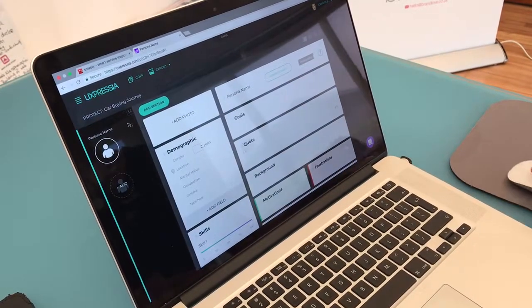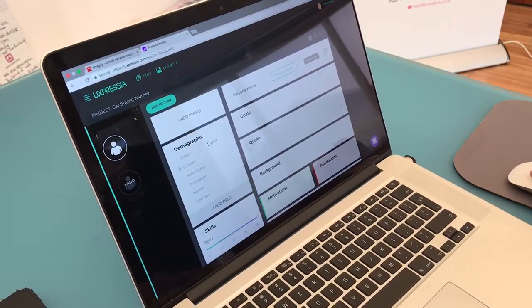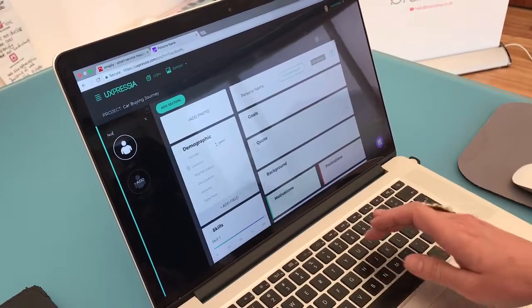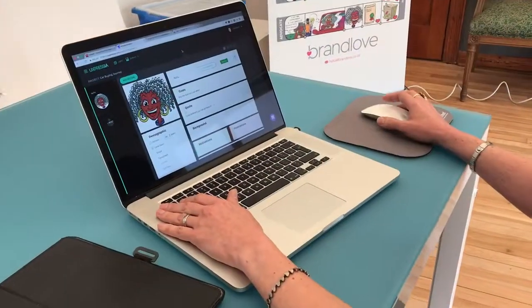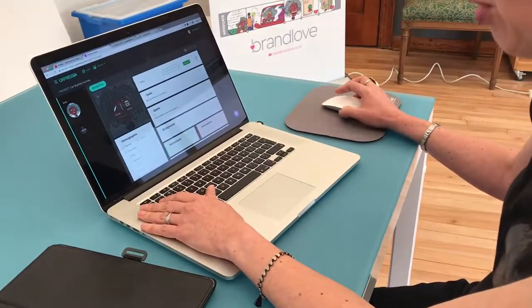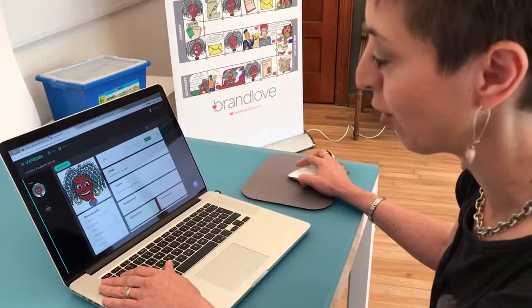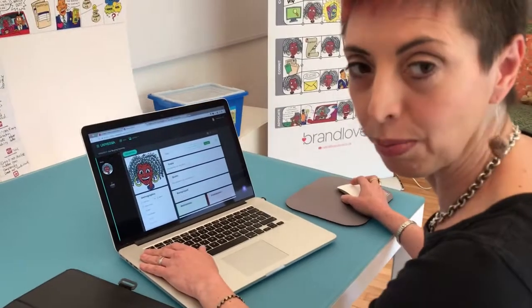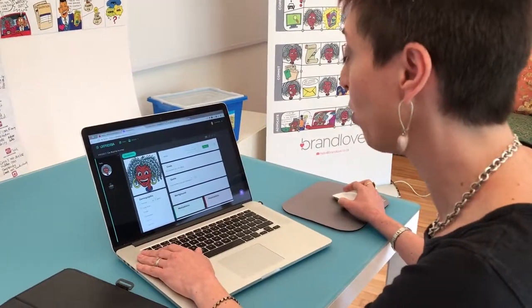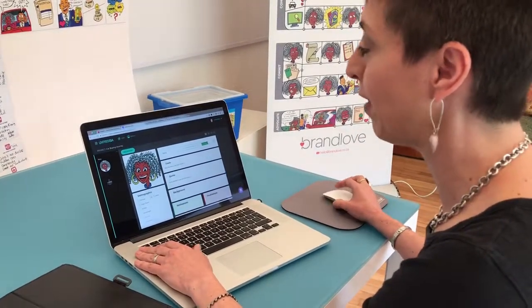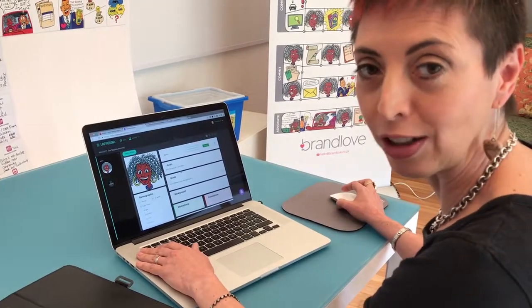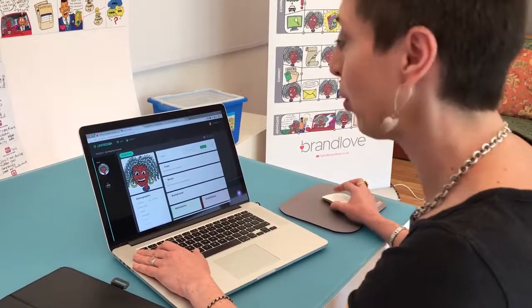And our persona in this case is a girl called Nolu. So as you can see, I've populated this persona for Nolu. She's female, 24 years old, lives in Cape Town, she's single, she's a consultant. Her goal is to buy the best car that she can possibly afford. Her quote is, if you believe it, you can achieve it. And now we're ready to create a journey map for Nolu.